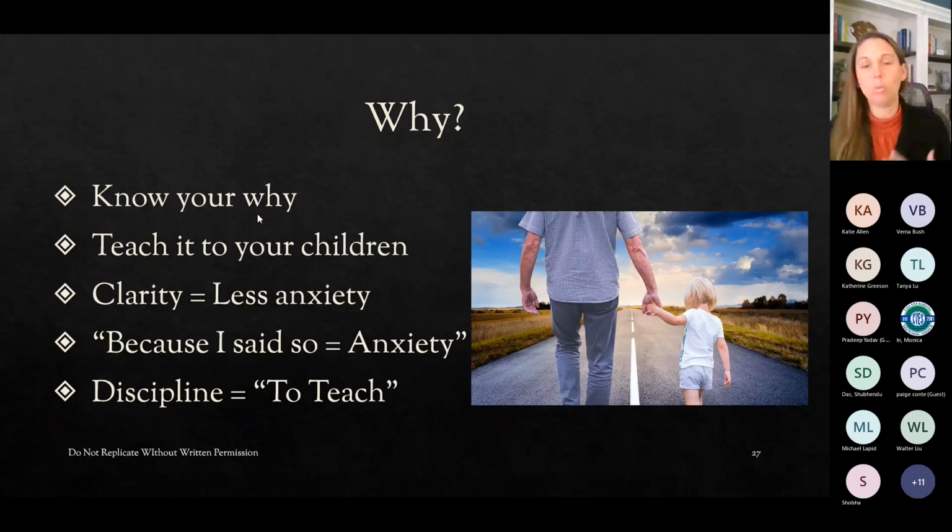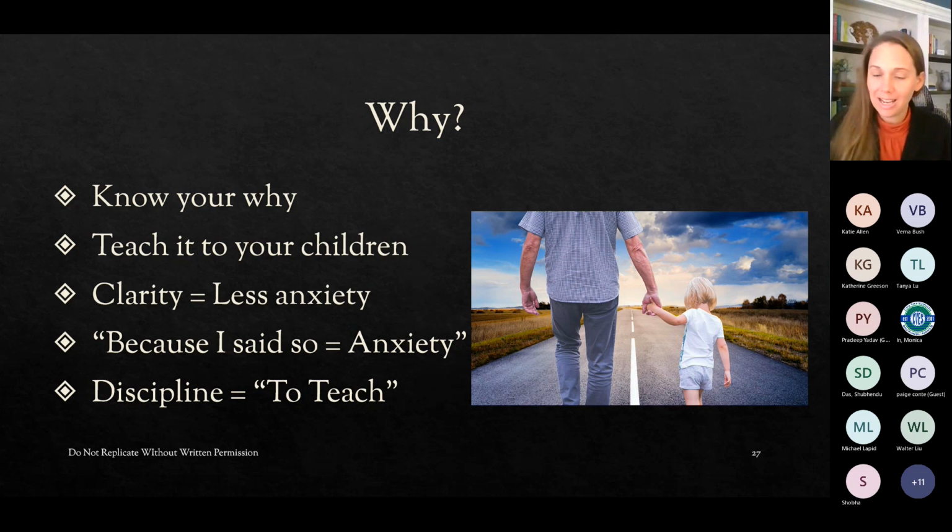And then knowing your why and communicating that. The more clarity we have with why we do things and why things are important, the more their child can take your lead. And so the "because I said so" actually fosters a lot of anxiety, because there's that, well, I don't know why I'm not supposed to do this. And then that creates almost like a defiance of, well, I'll show you because you said so. I'll show you how I have power over my own body.